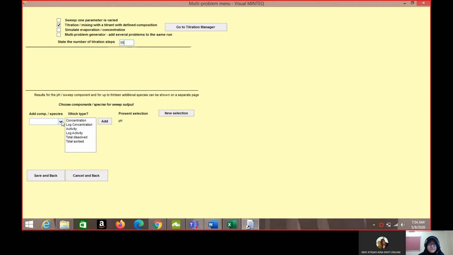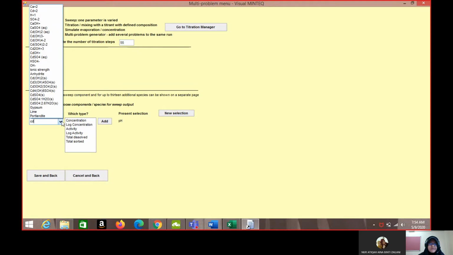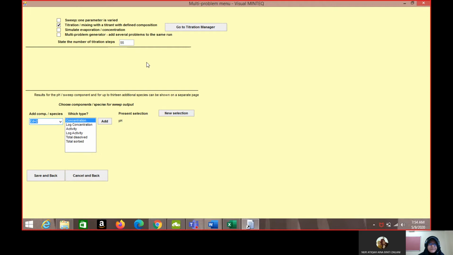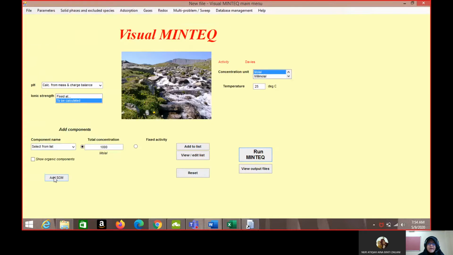Add component species, we choose cadmium. And we want to plot the graph of total dissolved. So we choose total dissolved and click add button. Then we go to save and back button and then run Minteq as usual.